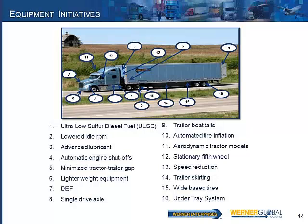Overall, we've got a ton of initiatives on our trucks using various technologies. This graph just highlights a few, whether it's what liquids we're putting into the engine, the gap between the tractor and trailer, the skirting, tires, down to the mud flaps. The traditional mud flap was solid rubber, and we're starting to convert to what they call a fly swatter mud flap. If you take your fly swatter where there's 50% air, 50% plastic, that's exactly what the mud flap looks like. It will stop any rocks and debris, but lets the air flow by, and that equates to better miles per gallon.